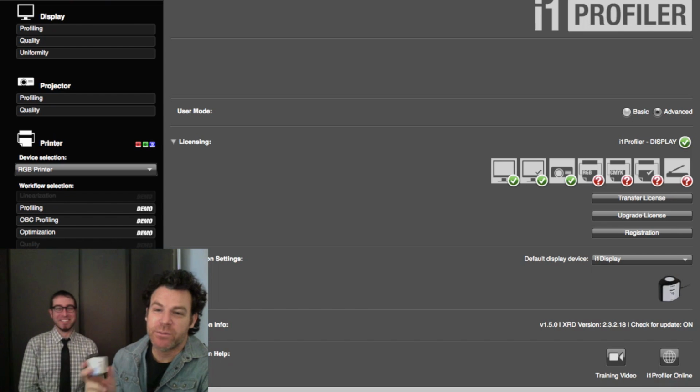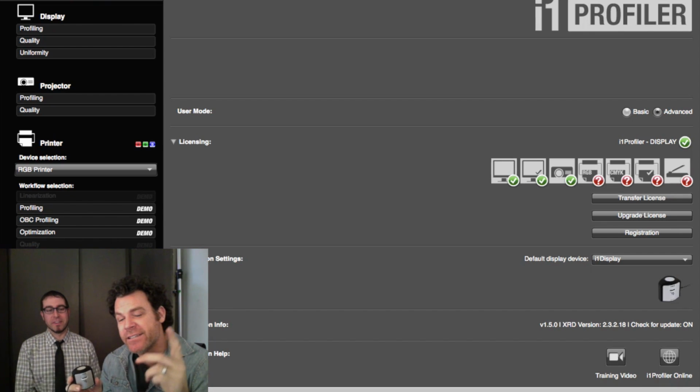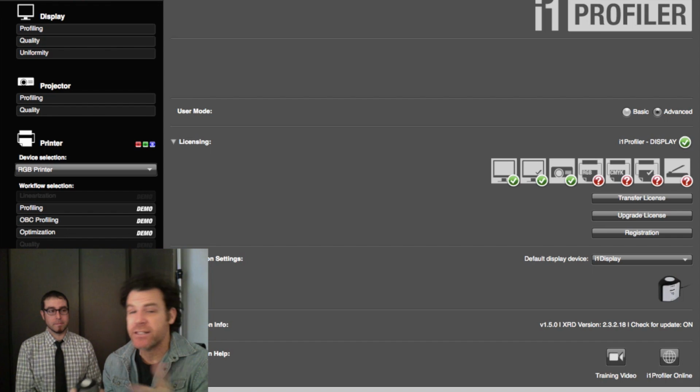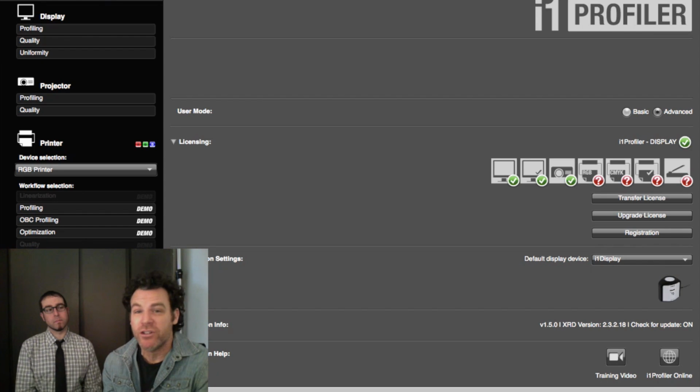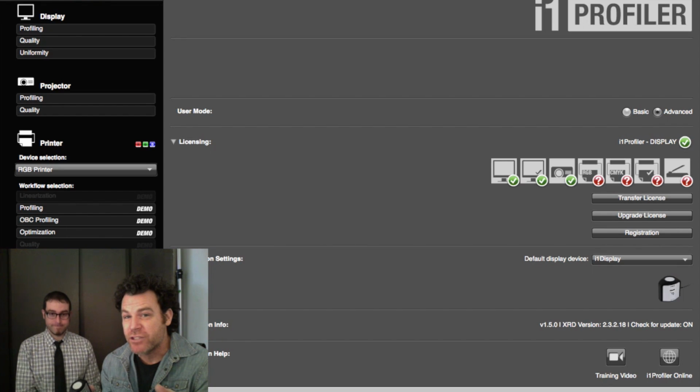The i1 Display Pro. And you know why? I get so annoyed. This is the most annoying thing. If I'm coaching somebody, or if you're putting your shots on the web, or you want to show somebody something that you want to look the way you want it to look and you want to know that it's right, you need to work on a calibrated monitor. And if you don't, you're wasting your time. And you're wasting my time if I'm coaching you. So stop doing that. I'm fed up with that.